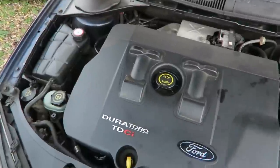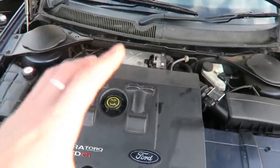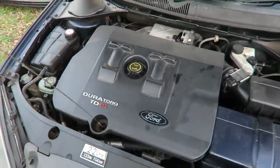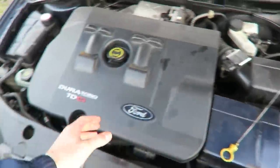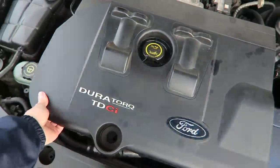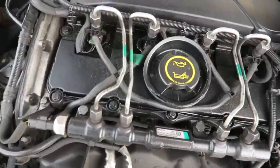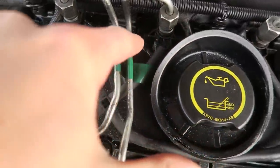Whilst I'm just under here, there was something I wanted to show you. I was around my dad's the other day doing a trike video, and I took this cover off because I hadn't taken it off yet. Let me just take the dipstick out. I took my engine cover off because I wanted to have a look under it, and I found that I've got quite a bad oil leak around this injector.